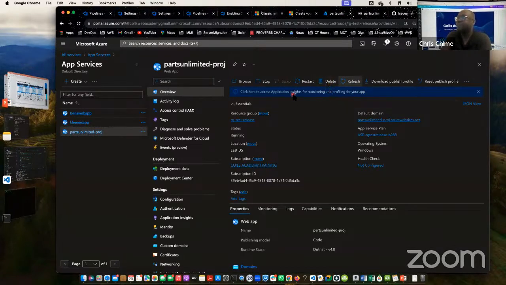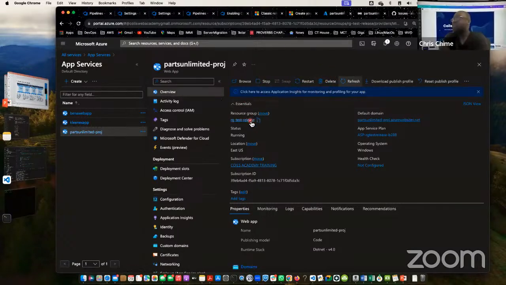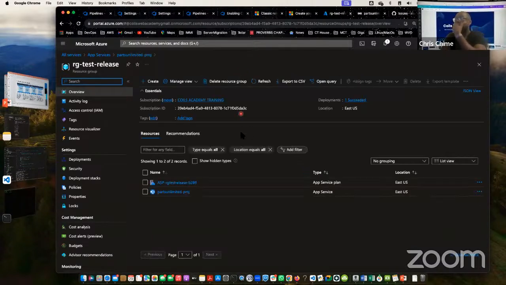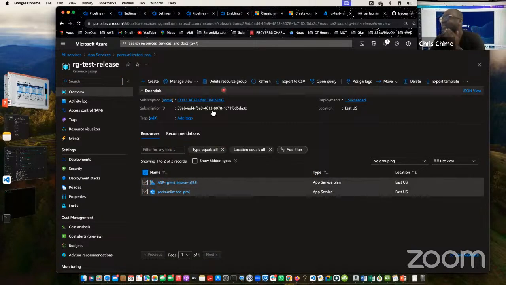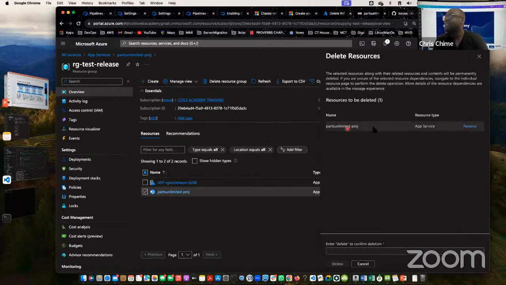Yes. So this time around, I'm going to delete these two things, not the entire resource group. I'll just delete the app.